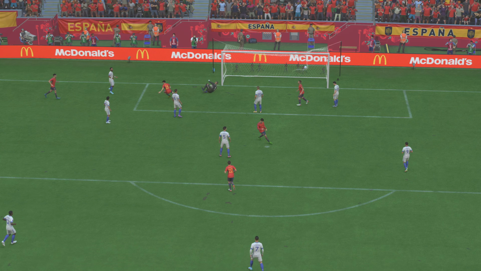Pedri. Now Jordi Alba. Chance for Koke. Nicely blocked. And that'll be a Spain throw-in. And space to cross it. Well, they're on the scent of something positive.